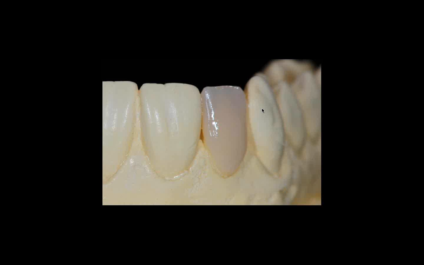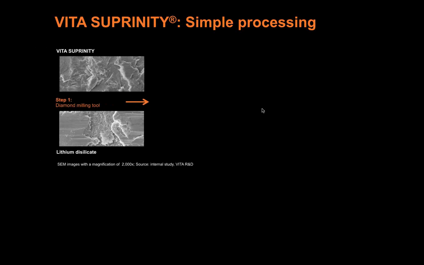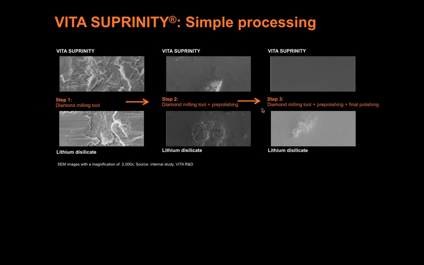So VITA thought about everything that they try to make. If somebody wants to spray it, they can spray it. If somebody wants to glaze it with the paste, they can glaze it with the paste. And then you can polish these things very easily in the patient's mouth. And like I said, the polishing process is very, very easy. It polishes very, very nice because the structure of this material is very fine. You saw one of the first pictures what a fine grain material this was.